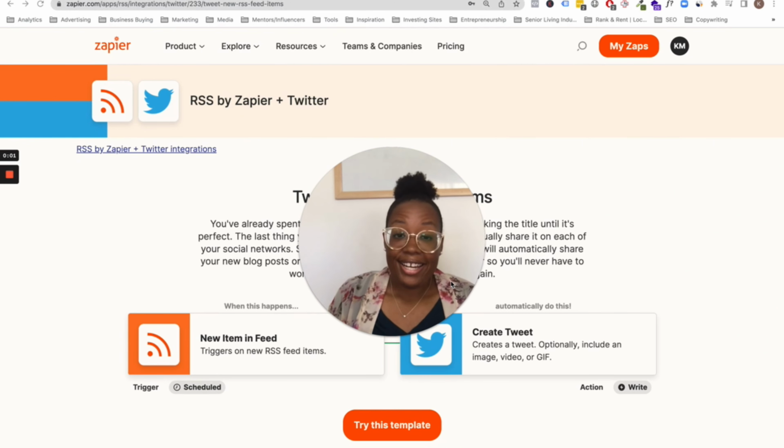So let's say you just posted a new blog post on WordPress, which is the most popular way of being able to use an RSS feed. Now, when you post on WordPress.com, or maybe you install an RSS feed plugin into your WordPress blog, then you're going to be able to take that link that gets created and use it in the Zapier Zap that I'm going to show you in a few minutes. That way you can automatically post updates about your newest blog on your Twitter feed. Now, let's go ahead and hop into my computer and I will show you step by step how to actually do this for yourself.